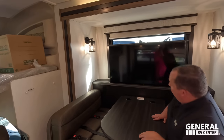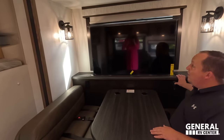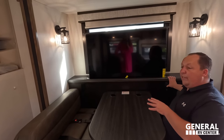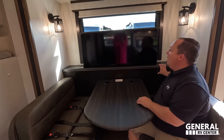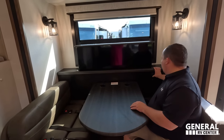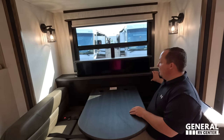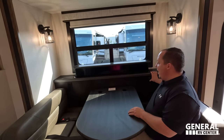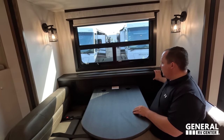There is cup holders here. There is power, and you can see that we got a TV on a televator right here. And the TV does sit directly across from the sofas, which I'll show you in a second. But what I love, Andrea, is if you don't want this TV up, all you gotta do is push this button down, and it's going down, baby, all the way down. Yeah, I definitely like that better than the TVs up in the bunks.